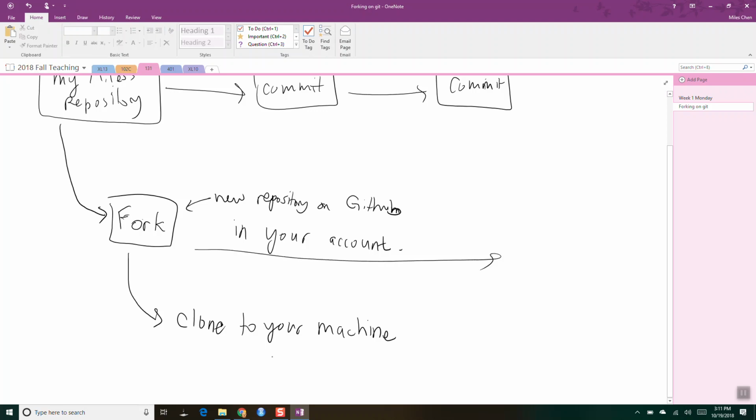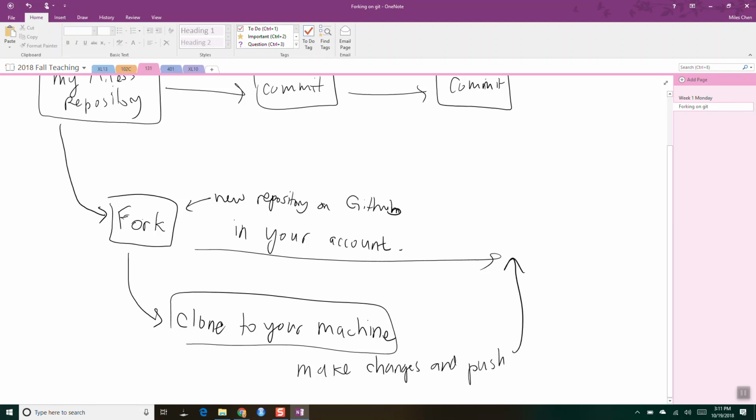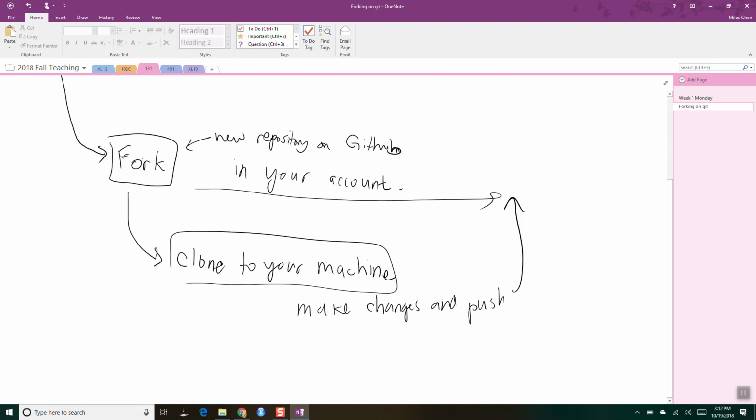So you can clone to your machine, and then you can make changes and push back to GitHub. But when you fork it and clone it to your machine, you are able to set two upstreams.